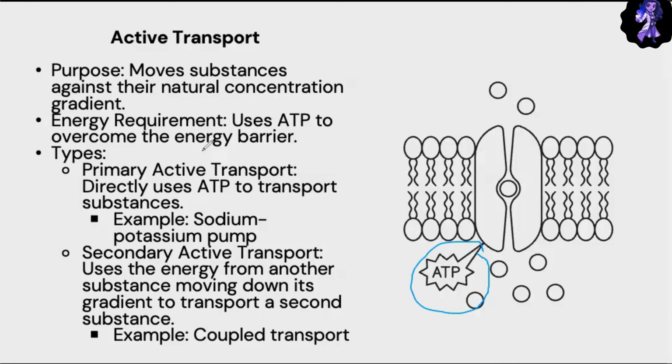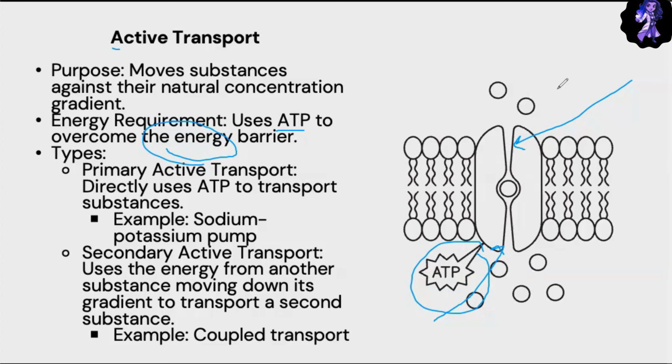ATP means energy. And what happens is we have the same proteins in active transport that we do in facilitated diffusion. However, it is assisted with ATP. So that's the unique part about active transport. And remember, when we think of ATP, we think energy, we think A, active, and it moves against the natural concentration gradient. An example is the sodium potassium pump if it's utilizing some sort of ATP.